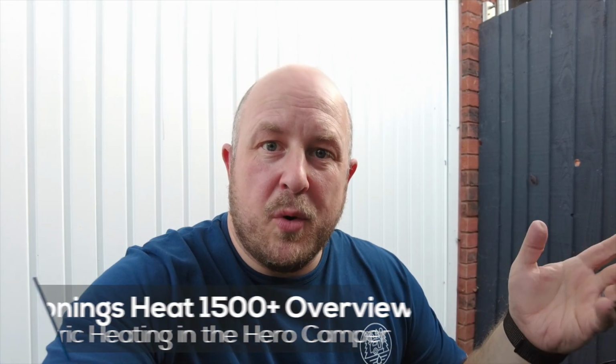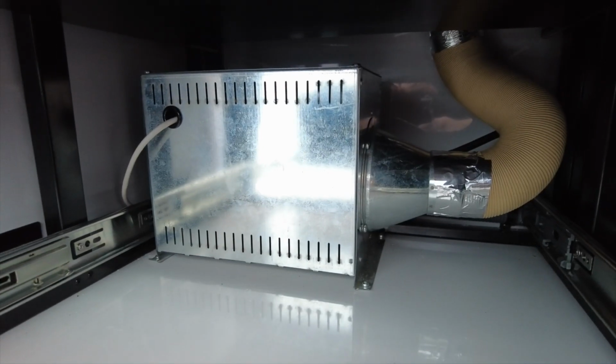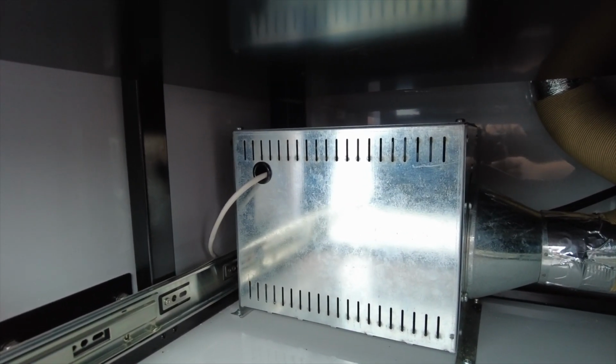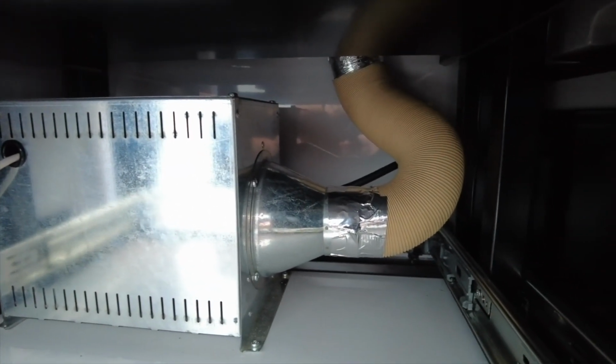Okay, so before we go back inside the Hero Ranger to show you the heating setup, I thought I'd just show you what the actual heater component looks like itself, how it's wired in, and where the pipes run. Okay, so this is the heater unit itself. You can see there's a white cable. That's the Ethernet cable that runs back into the main cabin area. And then over here we can see a pipe.